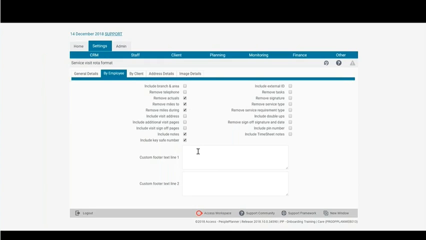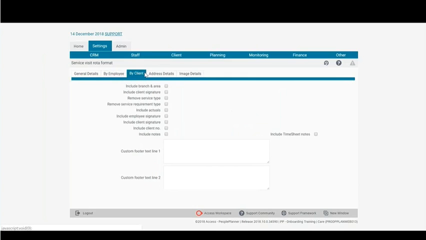I can also add custom footers. So if there's something you wanted to do, maybe put a phone number in the rota that will allow them to get in touch with the office if they have any queries, you can type in here along the lines of: any queries you have coming up, please contact this phone number to speak to our reception team or our rostering team. Fantastic. You can also do this on a client level.